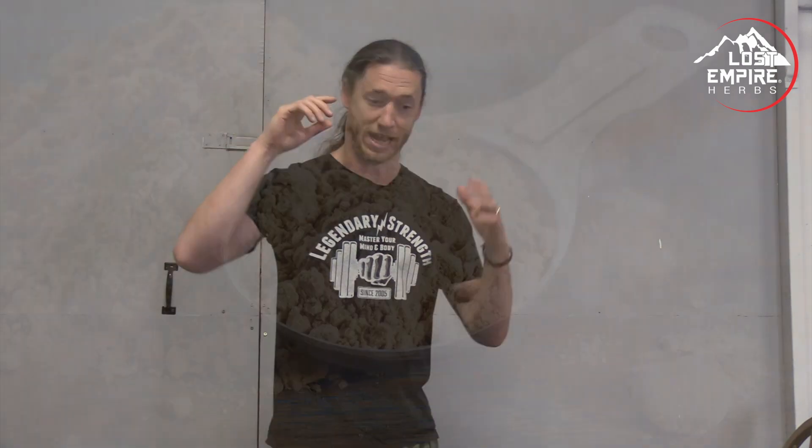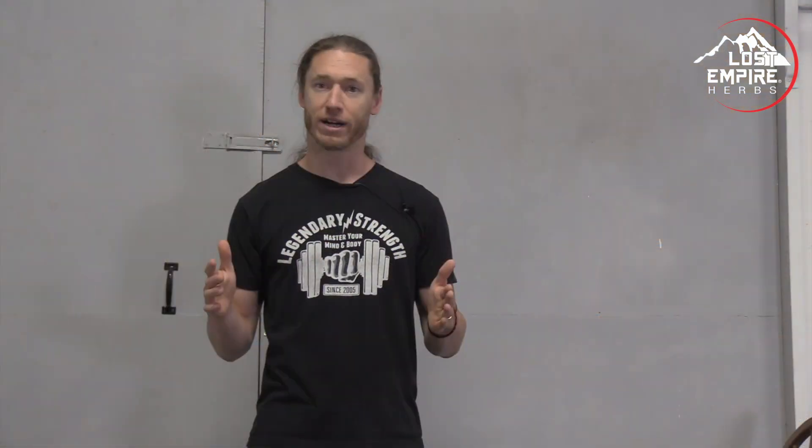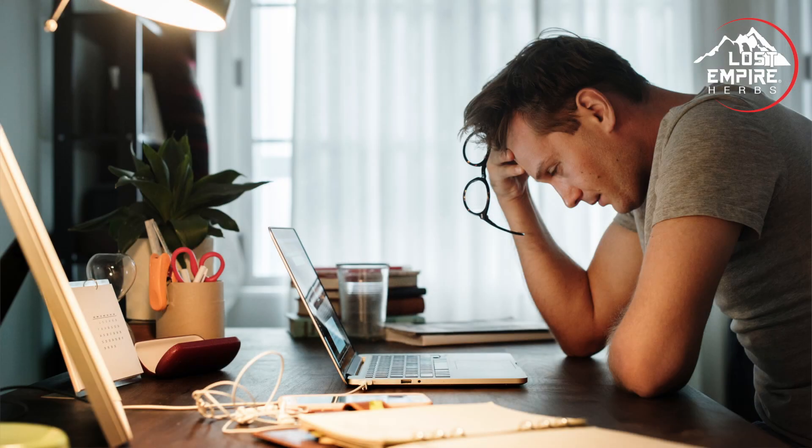The first option is to go for something that resembles a scientific experiment, even if you're doing it by yourself — an n=1, one subject. You can treat it scientifically by trying to isolate a single variable: take one herb, notice what happens over a period of time, and note the before and after. The problem is life is messy. Things like sleep, stress, diet, and training may not stay the same, so you're probably not really isolating a single variable.